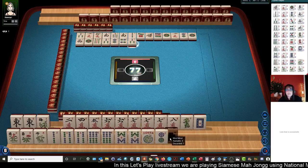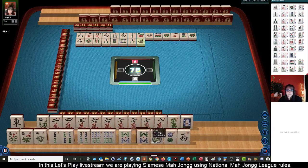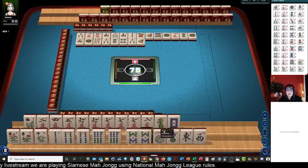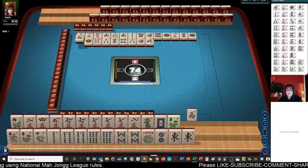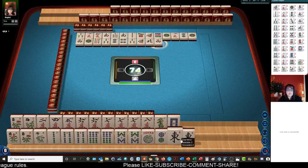I think these winds can go. I don't think those are going to be helpful at all in this case. And there is a west out, and I did not discard that, so I don't think they're playing winds. So we'll get rid of those and just hoard everything else for now. West wind. We'll get rid of these right here.